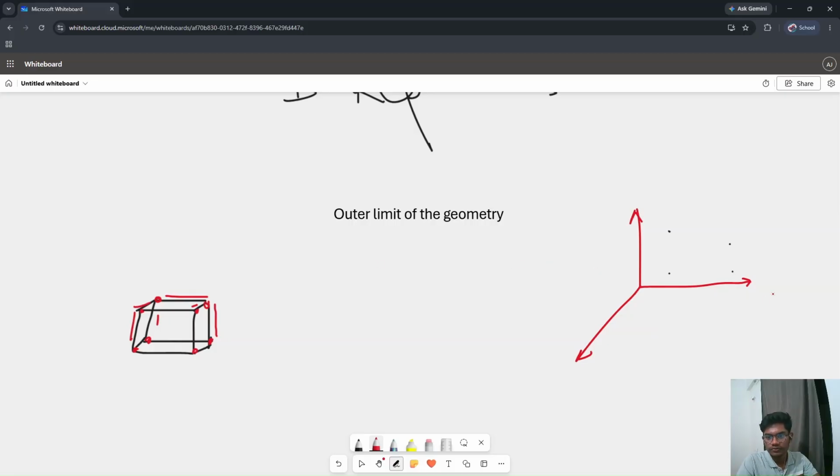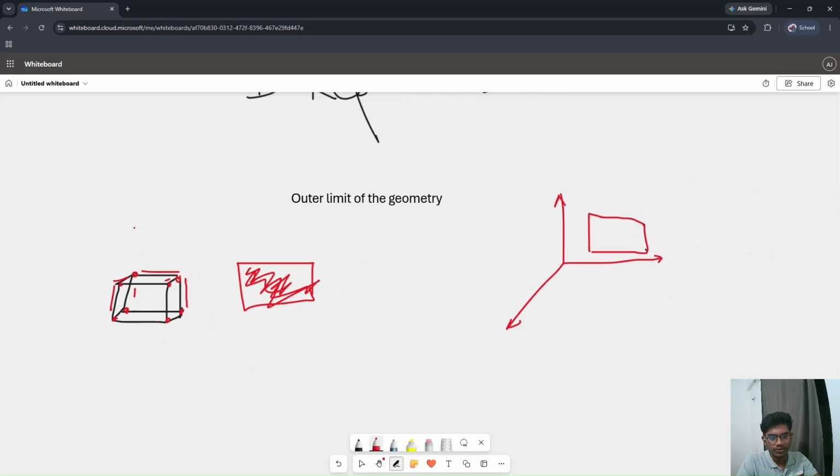You put the vertices, and then these vertices join and turn into edges. And when multiple edges join, it converts into a face, right?